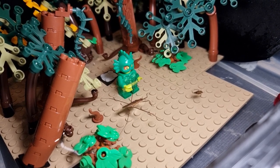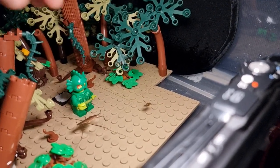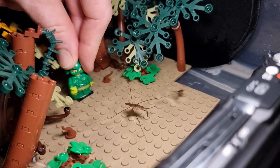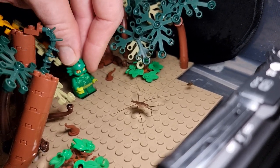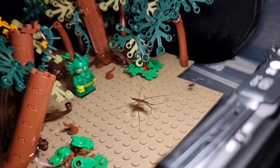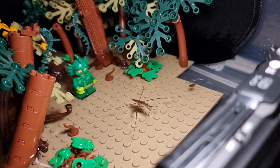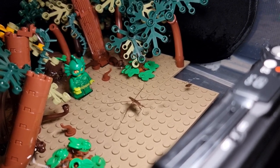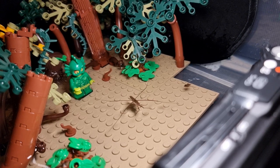I had him on the turntable, but he was too far back. You can see there's a little turntable there to put the minifig on, which was handy because as the bug moved around I could turn him side to side without disrupting the water. But I wanted him further forward, because the bug kept sitting in this big open space I made for it — those giant legs take up a lot of room.